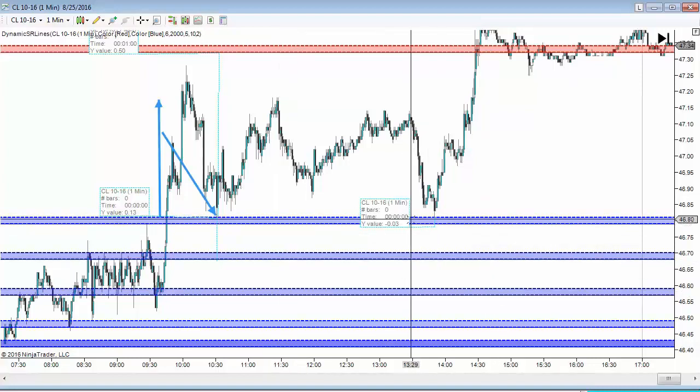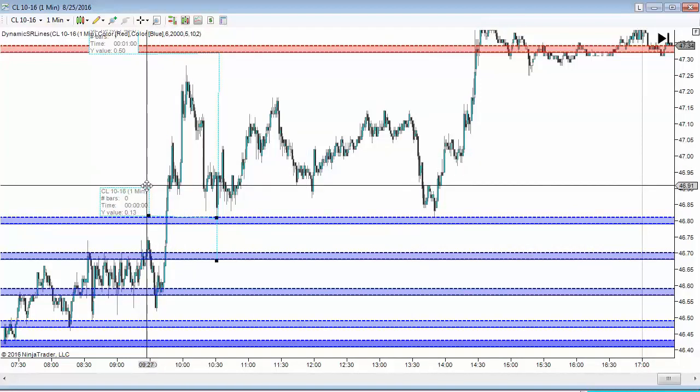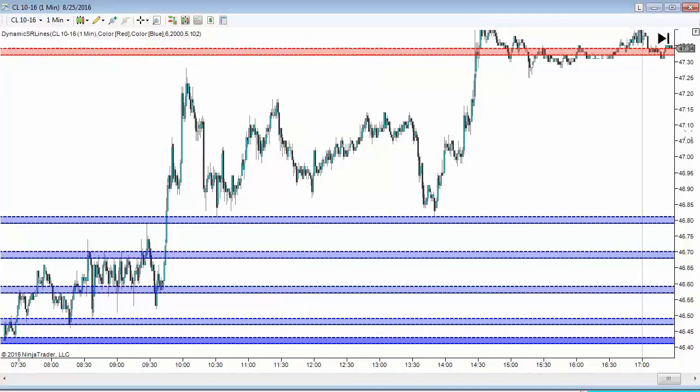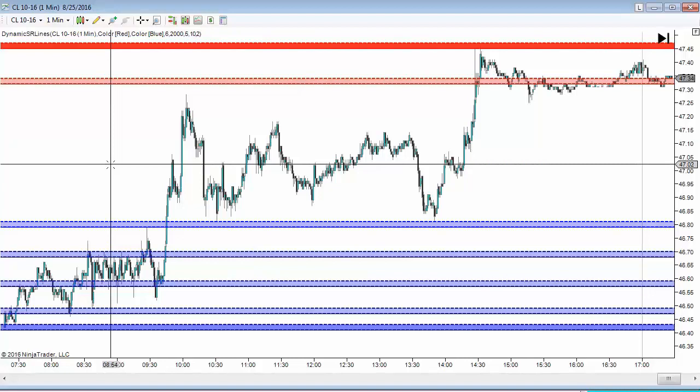So dynamic support and resistance lines are taking into account where the banks have historically stopped and reversed. You don't need fancy order flow analysis tools or Fib confluence areas or any of these other really expensive software packages to determine that. You can just teach your PC to find the levels that the banks have been spending a lot of time at. Where they have all the bodies buried. And these are areas that you're going to want to target over time.